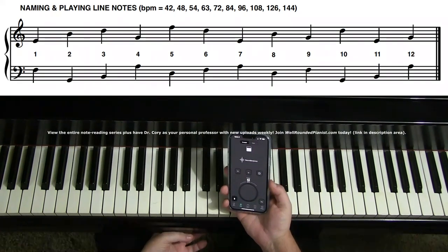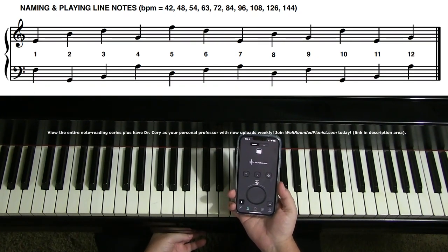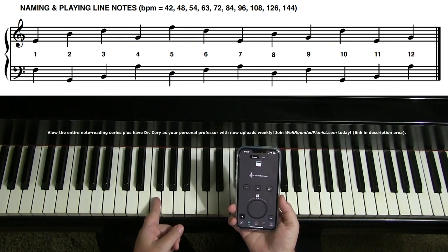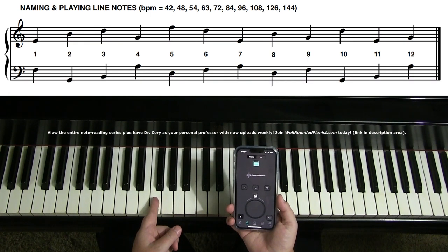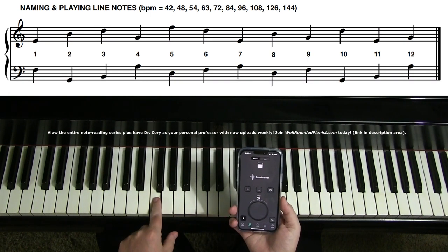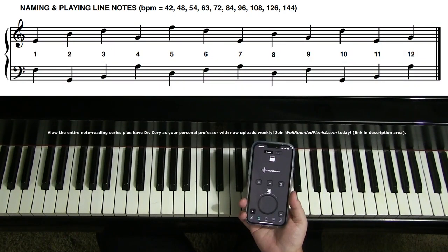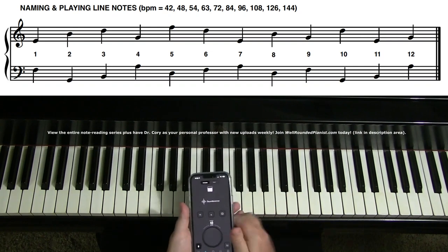And we're going to start with number one in the bass clef here. The first note is an F. See where those two dots are by the bass clef? Those dots are by the F line. So we start with F here. So let's say the note names in the bass clef. Ready, go. F, G, B, A, D, F, A, D, F, G, B, A.